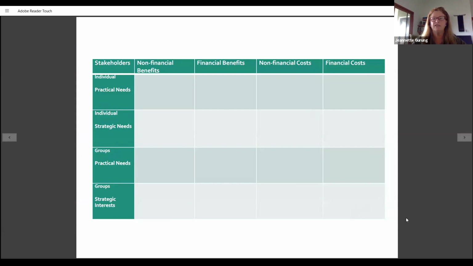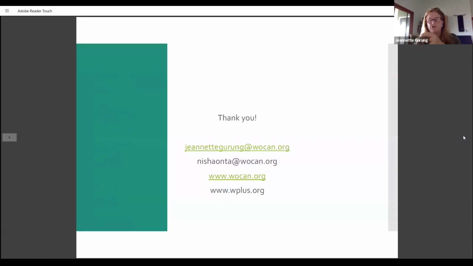If you can all see that, this will also be in all the breakout rooms. You can see it's quite simple. Just look at all of those different categories, both from individual as well as group aspects. You'll also get instructions for this in the breakout room, remembering the need to think about the intersectionality aspects of the stakeholders.